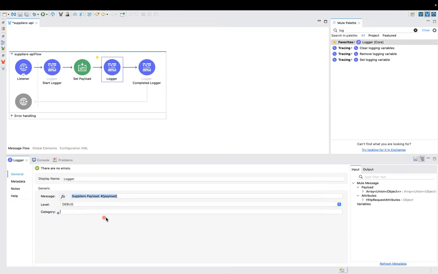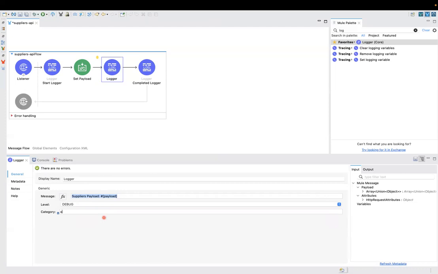And there is one more important thing within the loggers, we can even configure the category. For example, if there are multiple processes within the flow or within the API, and if we want to categorize the loggers and track those events based on the category, then we can do that by using category.